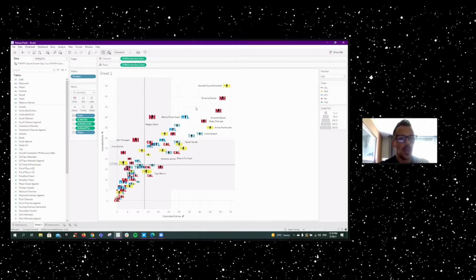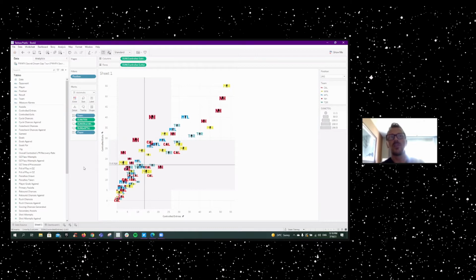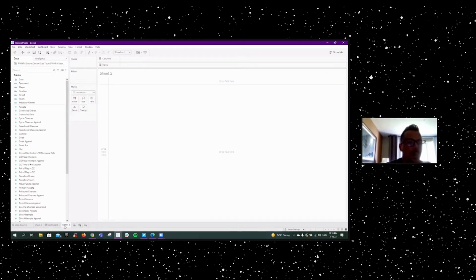So go back to your label in the marks. We had chosen to show all labels. That's the default setting. Now we're going to change it to selected and unclick the overlap other marks box. Okay, so now nothing is appearing. I'm going to show a way to add some sort of visual effect and make this team filter work for us as well. Head back down to the bottom. Right here where it says new worksheet, we'll create one. Go grab your team name from the side, and you can drag it to columns.